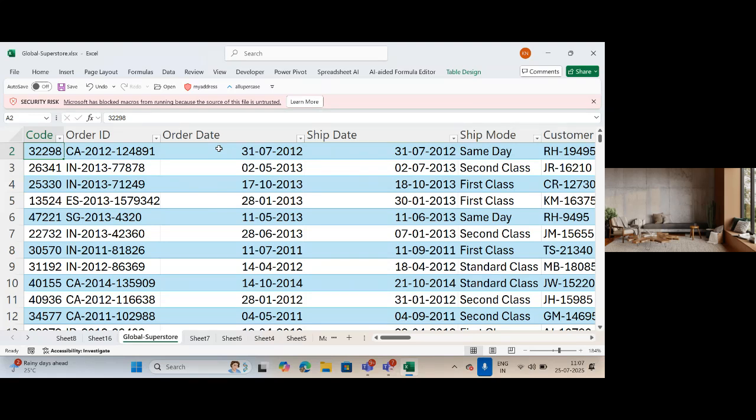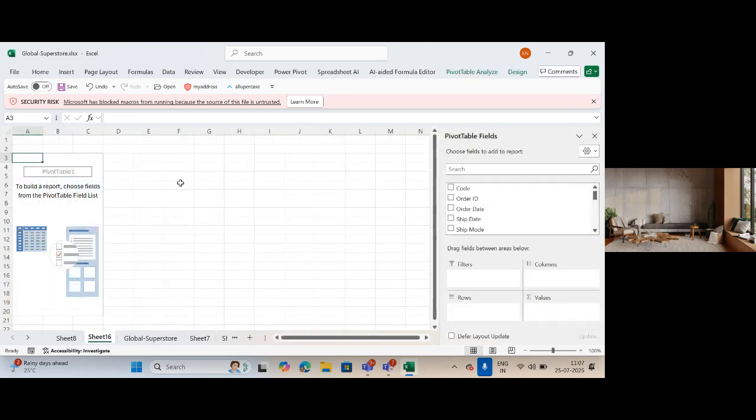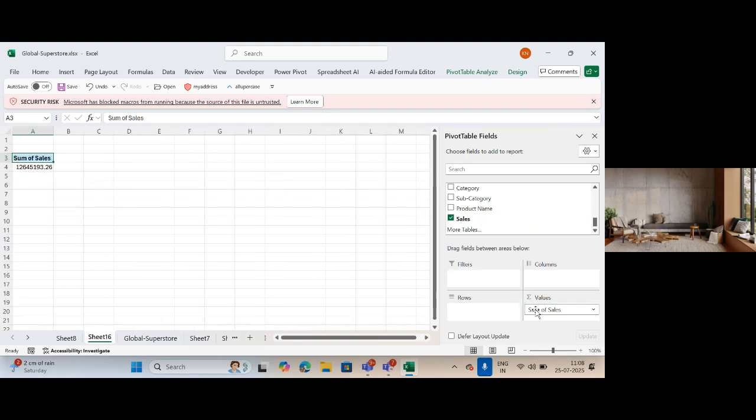Suppose you want to check the complete summary of the table, then in values, take the data through which we can create the summary. Definitely the data should be in numeric format. So sales is there, which is numeric. Just take the sales under value, then you will get the sum of sales.